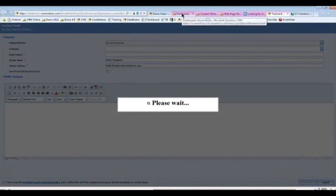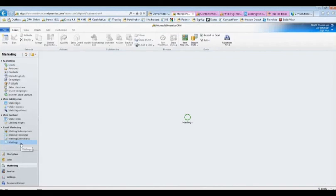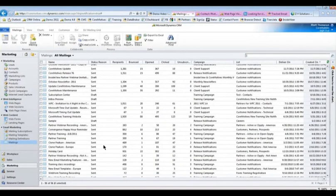Okay. Now, another way to do this is to send bulk messages. So I just wanted to highlight to you that you can send one-off messages, or you can send bulk email marketing messages. Now, by bulk, I mean we might have a list of all of our customers that are in Chicago that have spent in excess of $100,000 with us within the last quarter. And we want to target them with a new product offer. And you'll notice that once we send an email, we can clearly see how many people opened that, how many bounced, how many unsubscribed, what was the parent campaign, all of that kind of data.